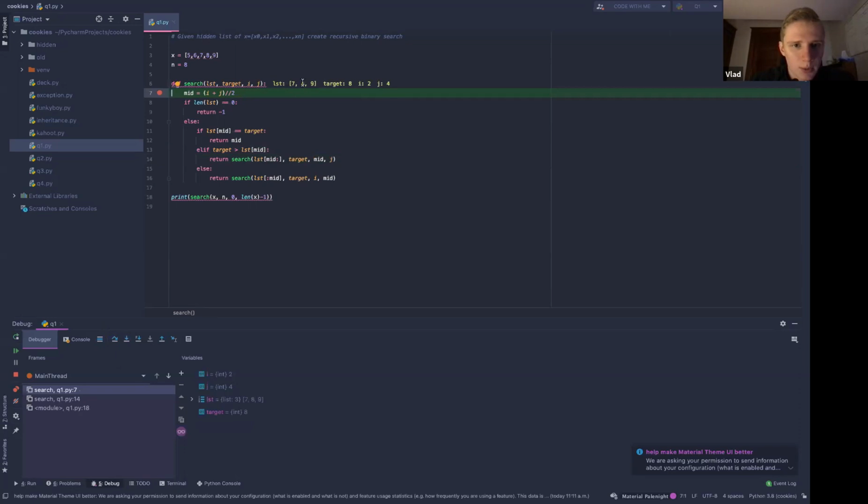J equals 4, and then we got 7, 8, 9. Why is this not working? Does anyone see the problem here? What's wrong with that?